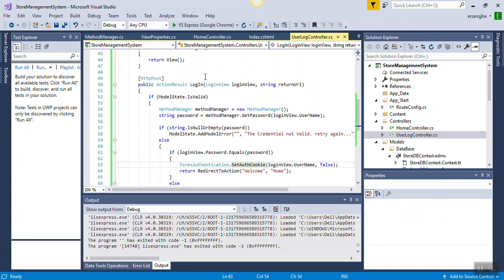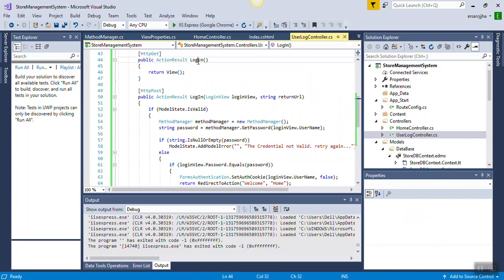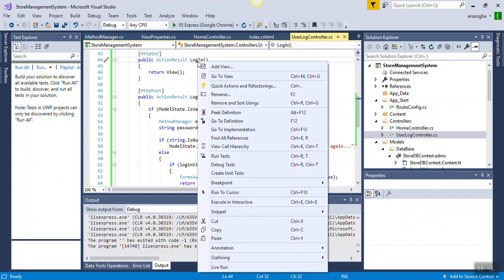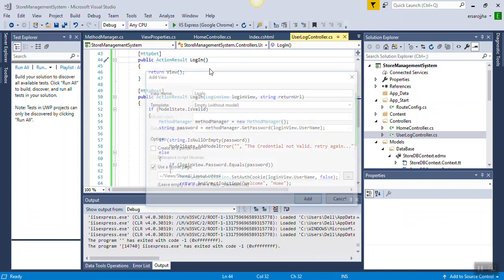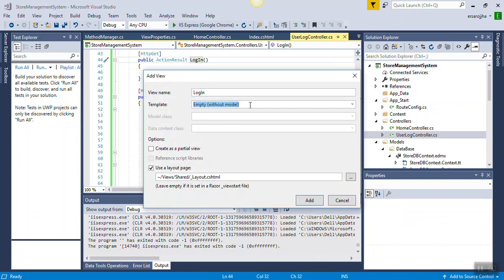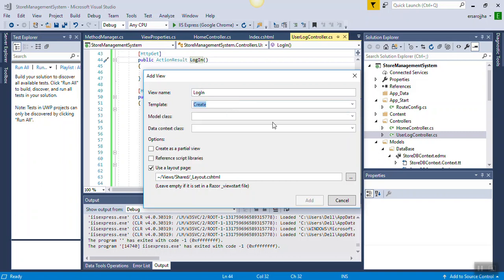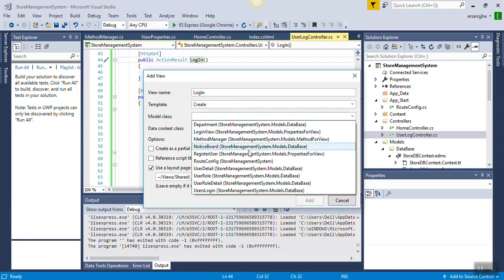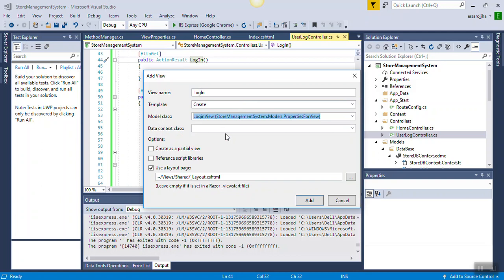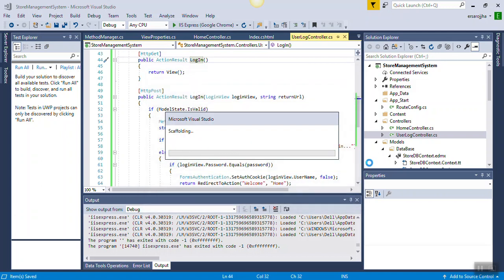We just right click on the get action and say add view, and we are going to create a model view. So create it on the basis of login, the layout page is okay, and just say add.